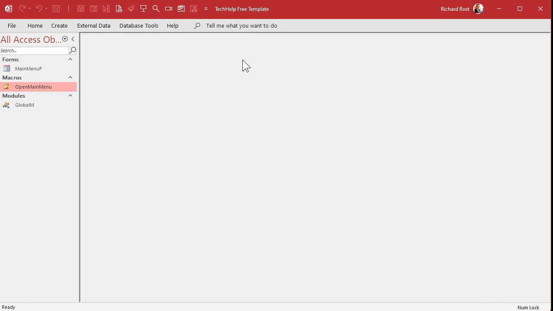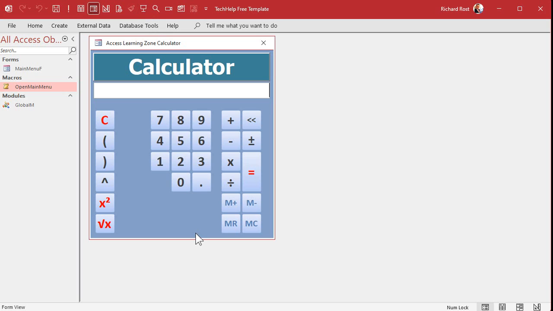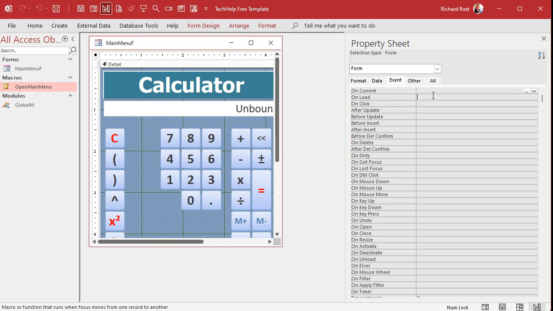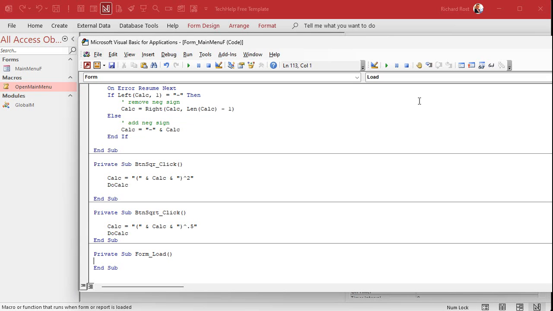When I close this and open it back up again, it's not there. Why? Well, we've got to go see if there's something in the TempVar when the form loads and put it back in that text box. Make sense? All right. So come in here, design view. Let's go to the form's load event, on load or on open. Either one will work. And here we'll just go backwards. Right? MemoryVal equals TempVars MemoryVal, right? Dot value.